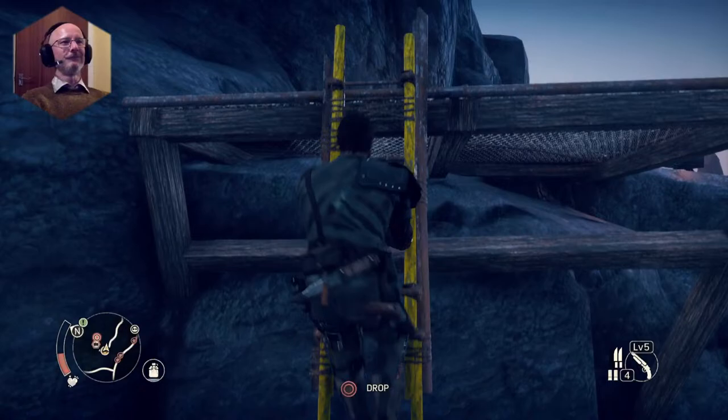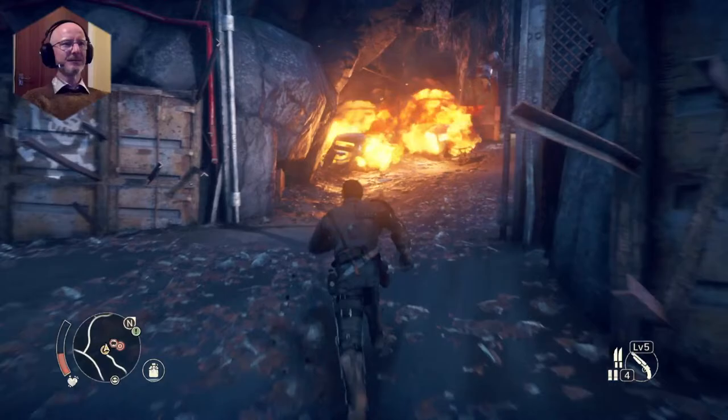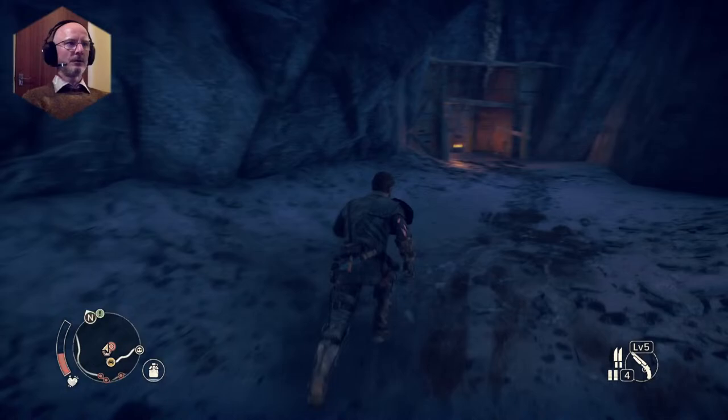He's a little bit mental, is our guy. Oh, of course. No, that was just a way in. But I've still missed something. Because it hasn't said it's 100% yet. Oh, it is just the transfer tanks. That's all I need to do. Okay, we can do this. We've got that one there. Pretty sure we did the one in here.